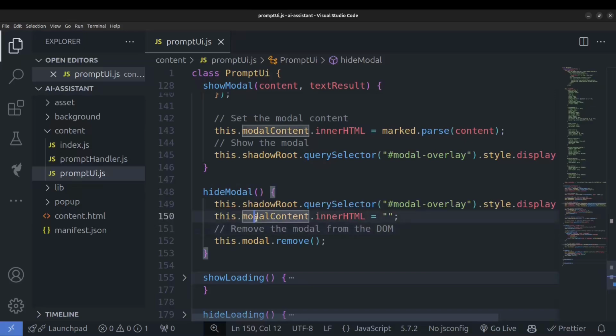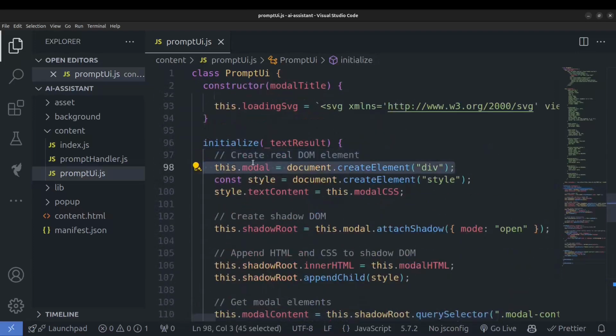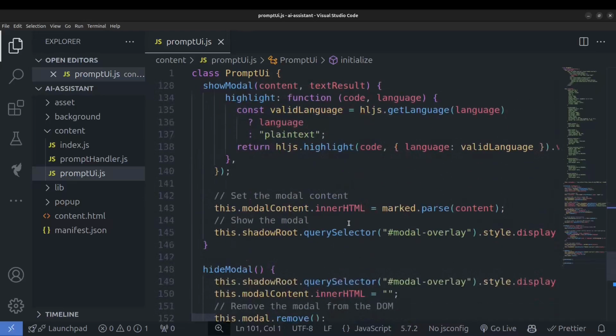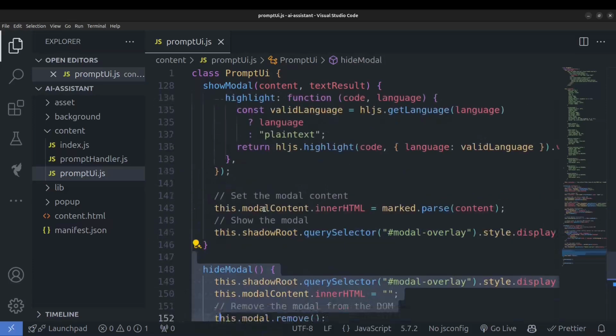So that's why I remove the old data, and also I remove this modal from the main DOM, and this modal was the element that we created here. If we don't delete this one every time we close the modal, then it will be a problem, because every time we open the modal it will create a new one. So removing JavaScript-created elements is really important when you're dealing with an element or component, so make sure you do that. And this is how the hide modal and, of course, the show modal work.